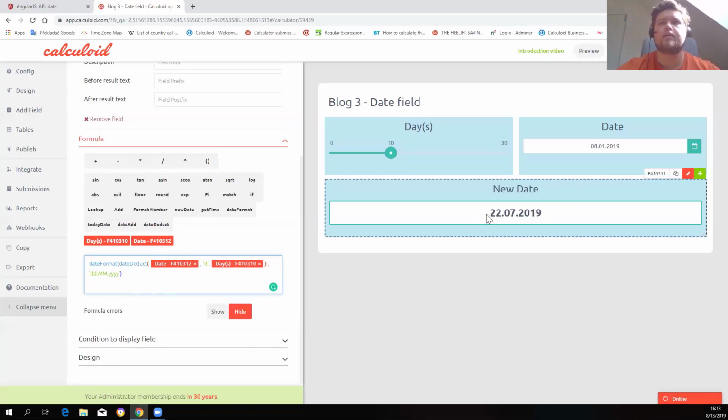And you can see we are going the other way around. So now it's calculated going back in time. You can also specify the date by simply typing it in, or the number of days can also be added manually, so for example, 10. But I wanted to show you that it is possible to use this with other fields such as sliders, as it brings more interaction to the calculator, and it is more convenient, and it also allows you to link different inputs together in the formula and present the new date.